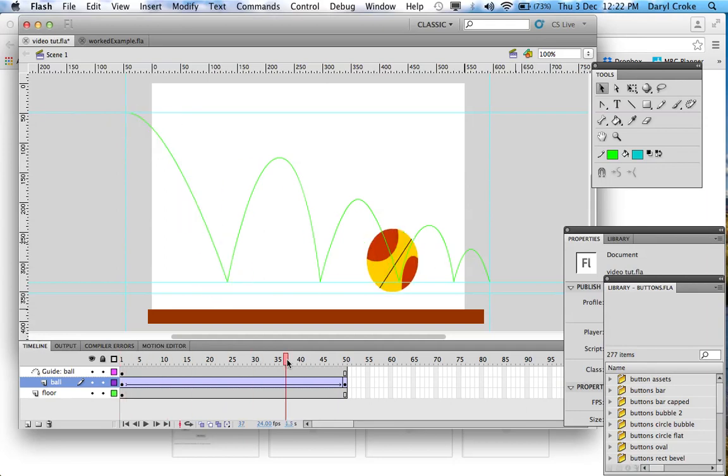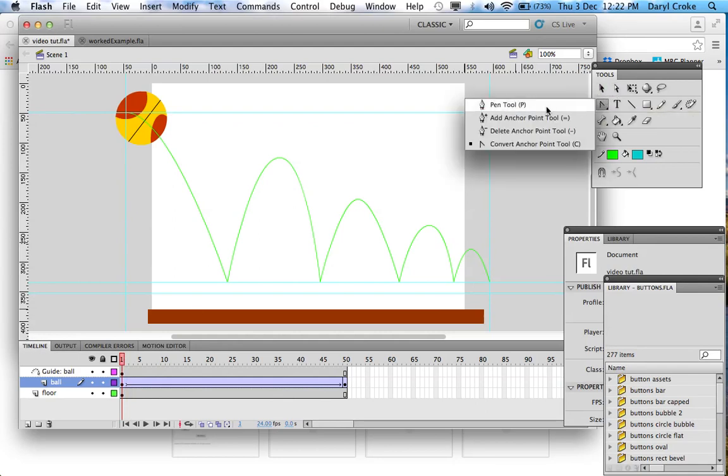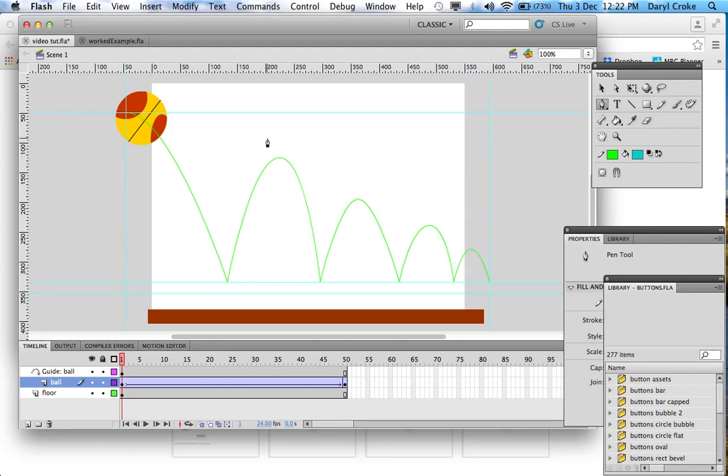Okay, so that's basically how you do it. It's a few steps, and your teacher will help you if you're getting stuck on some of the steps. First thing is we use the pen tool. We select basically the shapes from the points. We use the convert anchor tool. That gives us our hills and valleys. Make sure we do all this in the guide layer. Make sure it appears in that layer. And the next thing is we use the selection tool to drag that to where it should go. That'll do for this tutorial.